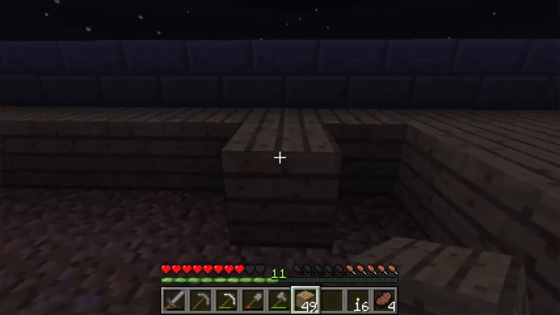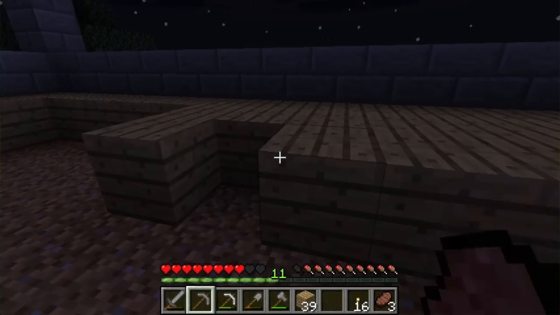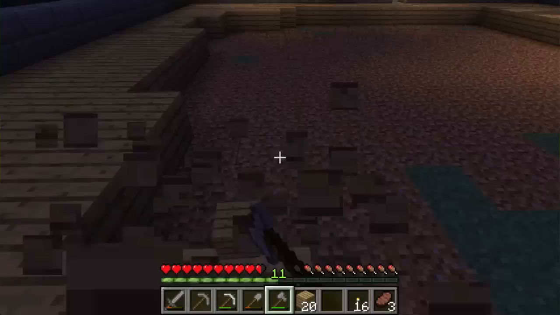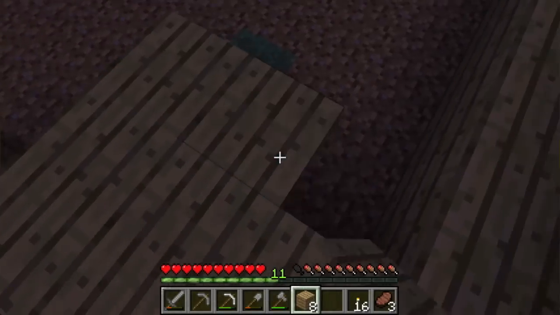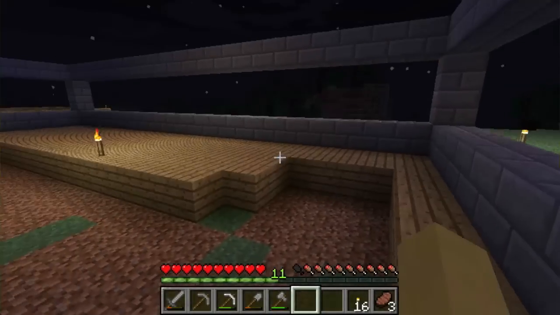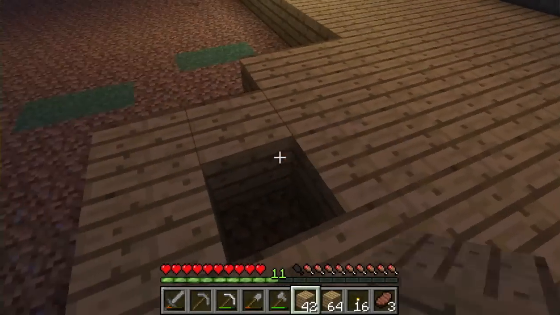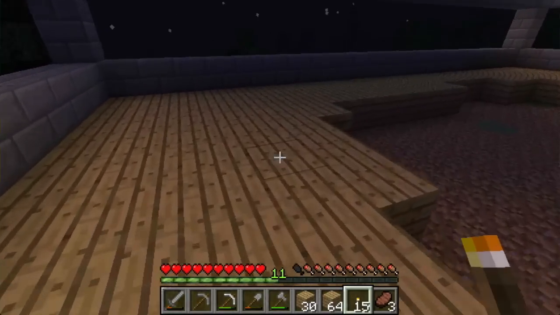This is gonna look good. Thinking of making the word spawn out of stone brick in the middle. Oh yeah, be cool. Let's see how that'll go. I'll probably just cut it out of wood at first. Yeah. Just to see.